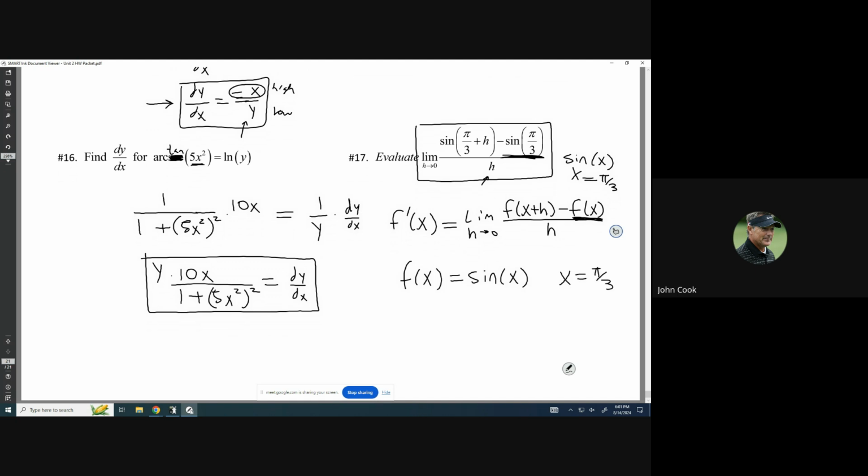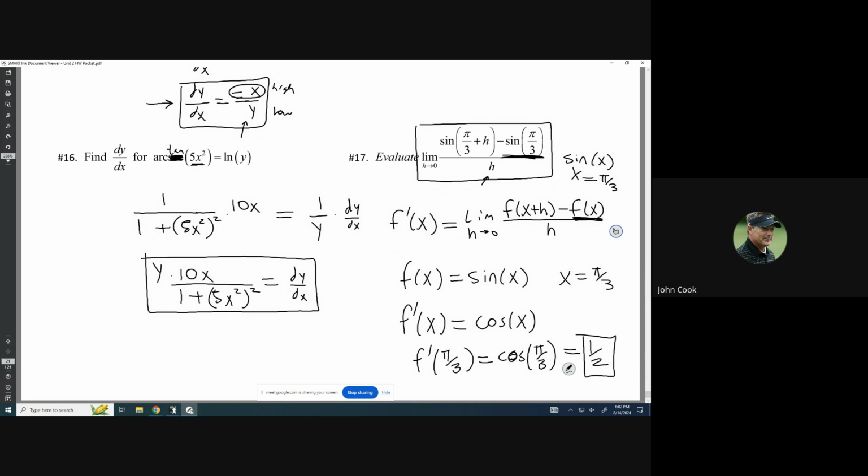That's it. So wait a minute, that's actually really easy. The derivative of sine is just going to be cosine of x. And if I plug in pi thirds, the derivative at pi thirds is equal to cosine of pi thirds. Oh no, now I've got to remember my unit circle though. But let's see here. Cosine of pi thirds, I think that's going to be a half, right? Yeah, so a half is my answer, and that's it.